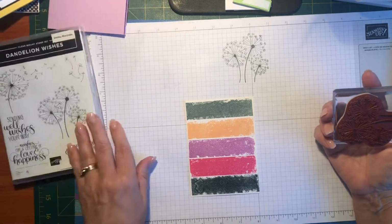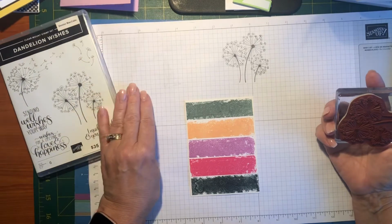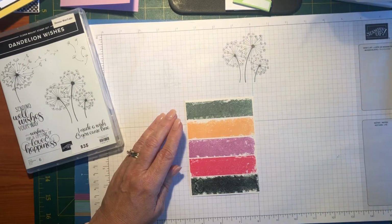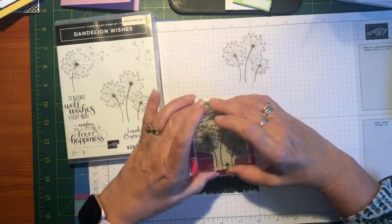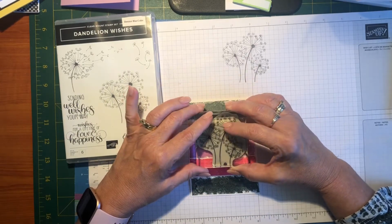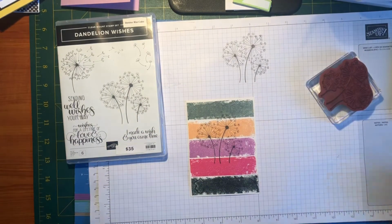What sentiments do we have in this? I made a wish and you came true. That's sweet. Okay, so let's have a look. So I'm using the 3 dandelion ones. So I'm just going to place it right there. I like that.